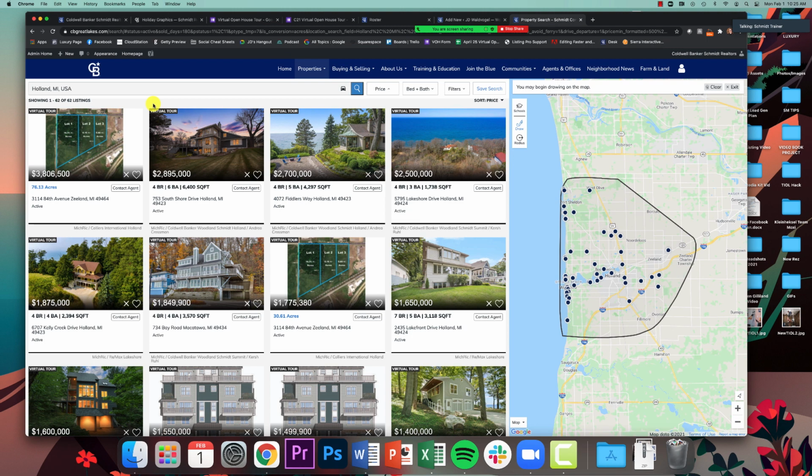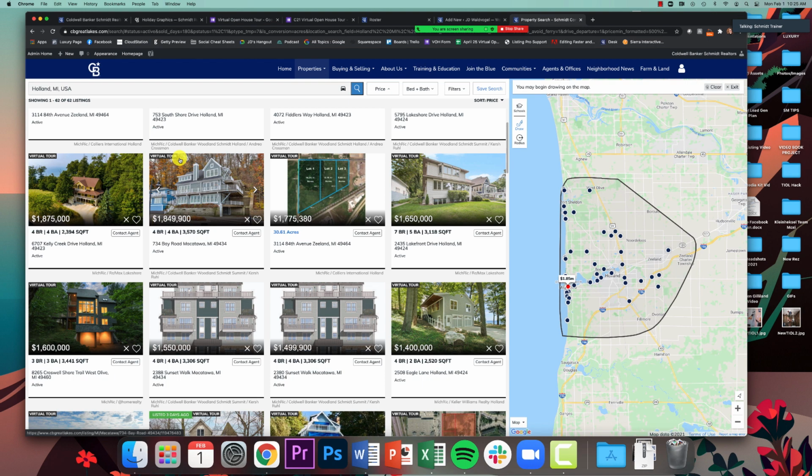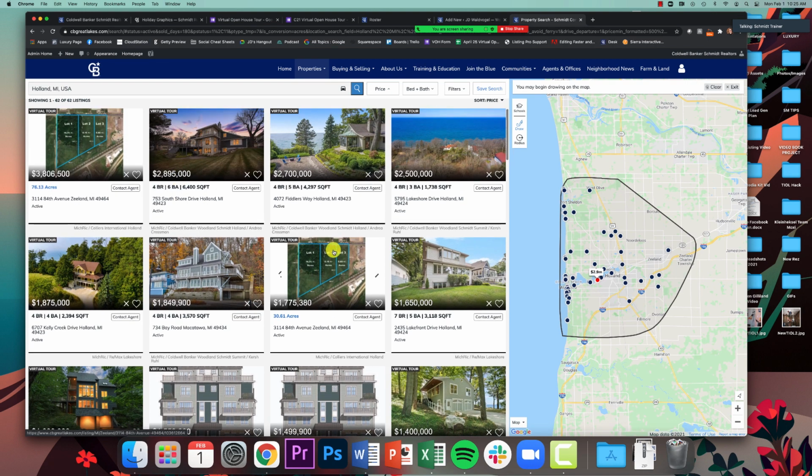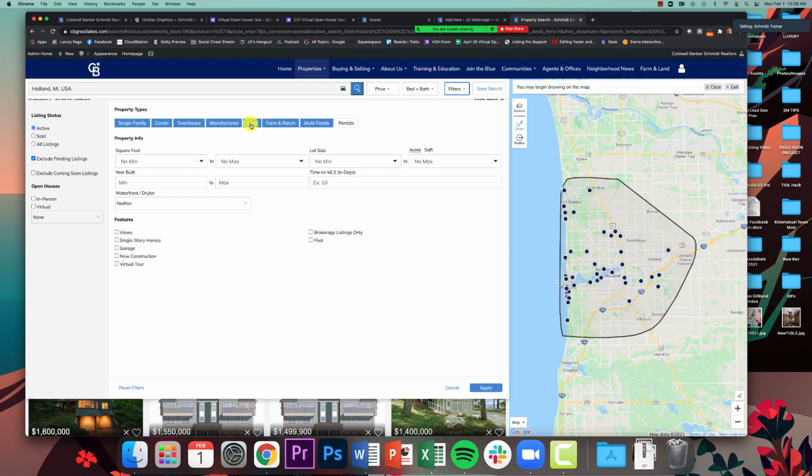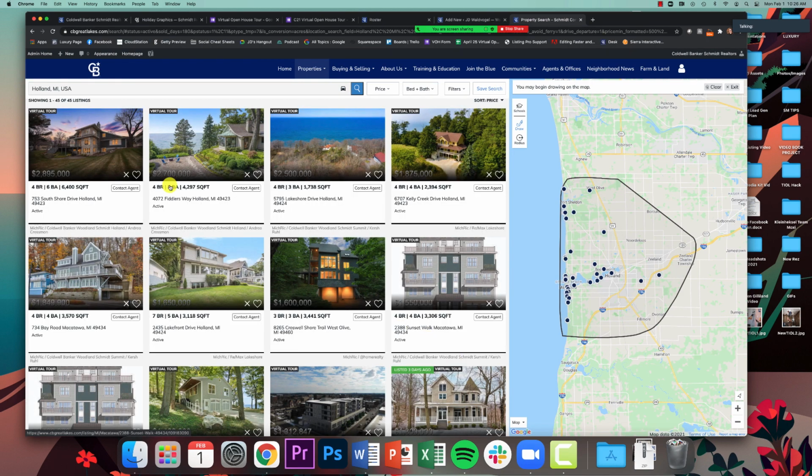Now, I could think about this and I could say, you know what, there's one more thing that I want to make. I want to remove lots and land because I really just want it to be properties. You don't have to do that. That's something that I'm just kind of considering just to show you guys how this looks. So what you can do is go up here to filters, right along this search bar here, and I'm just going to remove land and multifamily because I don't think some of these are going to be relevant. So I removed manufactured land and multifamily, and I'm going to click apply one more time. And now we're going to go down to 45 listings. So this is the search that I want.